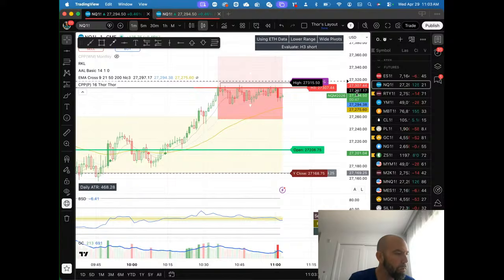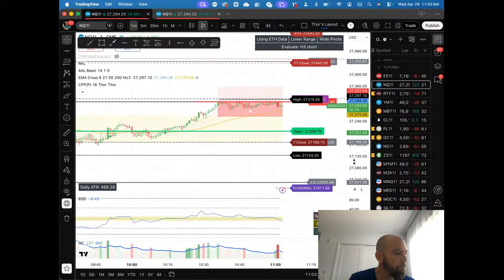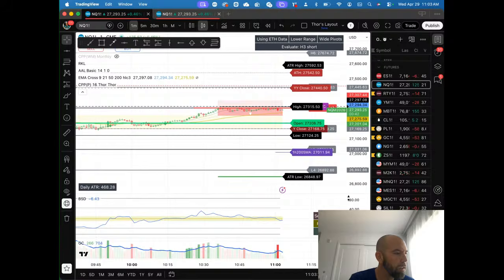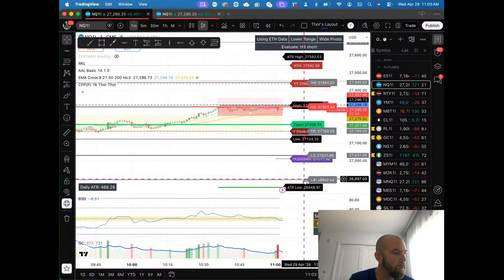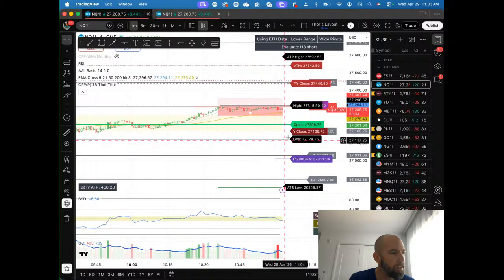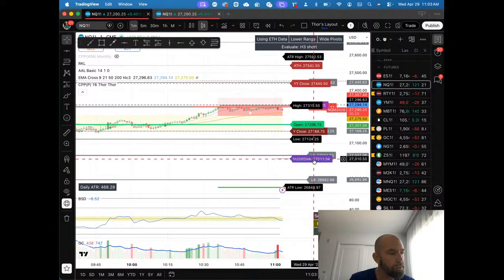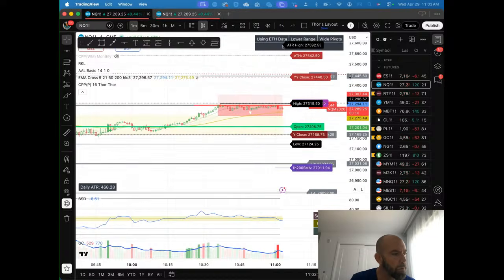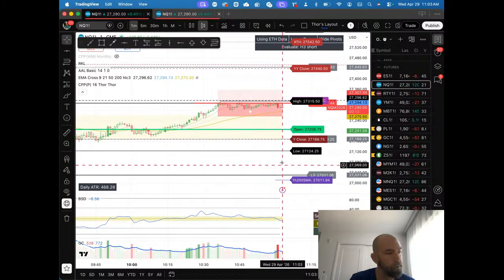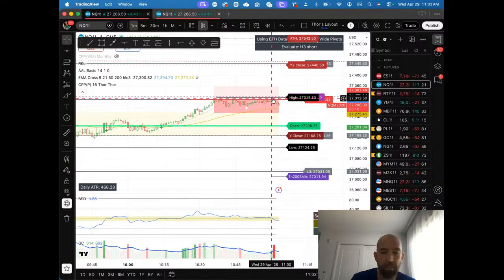Target for NQ would probably be, this is an H3 short, so we could go as low as L4 today. I think yesterday's close is a very reasonable target. After that, I would probably go for the 100 SMA right near L3. I'm expecting today to be a range run, right? So I'm not expecting a ton out of this one, but it would be a nice movement to get down there. I love how responsive we're being on the sells right now.